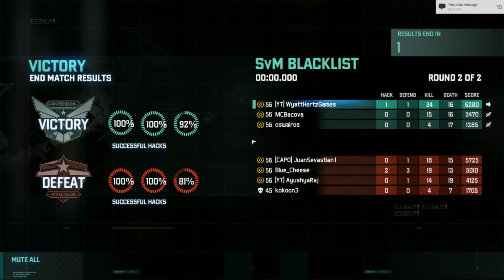Blue Cheese right below him, 2 hacks, big producer here, 2 hacks, 3 defense, 19 and 13, possibly the MVP, but I can't discount Raj, because that guy got some great kills on me, was working the double doors really well, just had a fast pace to his movements, was doing some real slicing and dicing whenever we were crossing paths. I was usually seeing my teammates getting ginsued by him, at his hands, right? So pretty good numbers for him, 1 defend, the 14 and the 19, and Cocoon came in late, so we'll leave it at that.